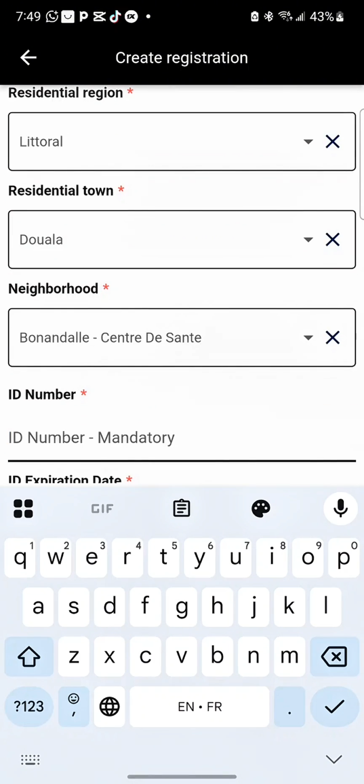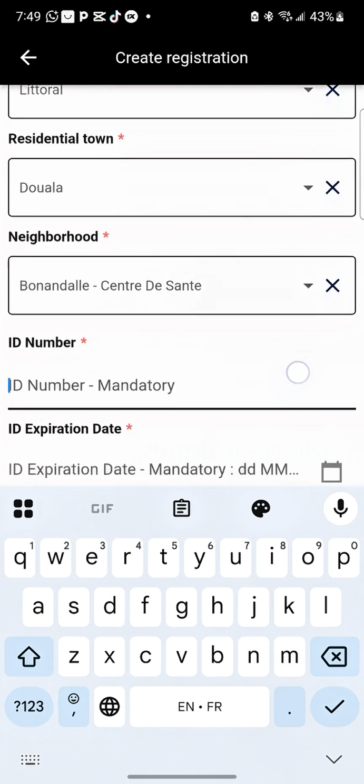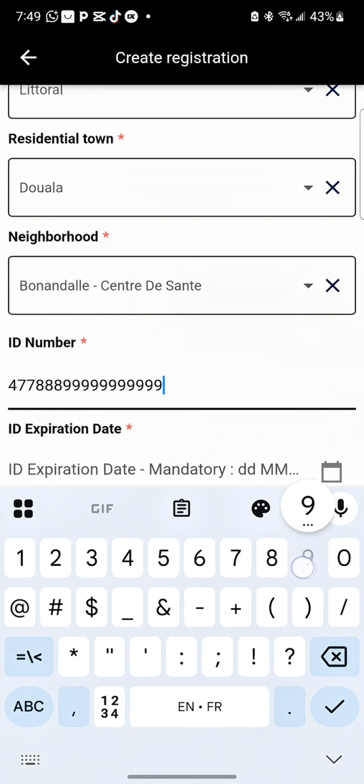For the ID number, since we selected the biometric ID, there are two ID numbers. There's a long one of 17 digits, which starts with the year the ID was made. It's usually 2017 or 2018, 2019, and then there's a stream of numbers that follow. That is what is considered as the ID number, the long 17-digit number behind the new biometric IDs. That's what you write here. So I'm just writing some random numbers here just to fill up the space, because if I don't write something here, I'll not be able to proceed to the next stage.